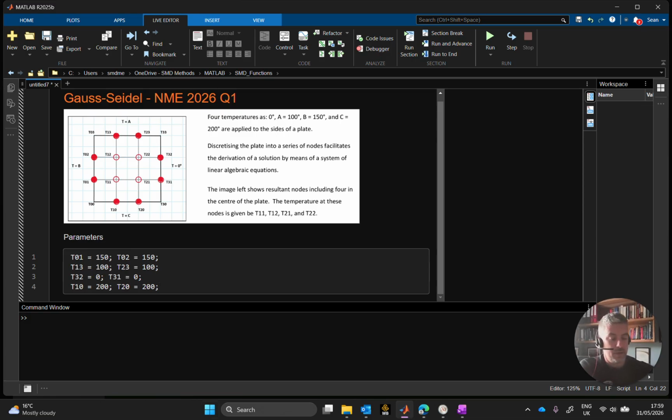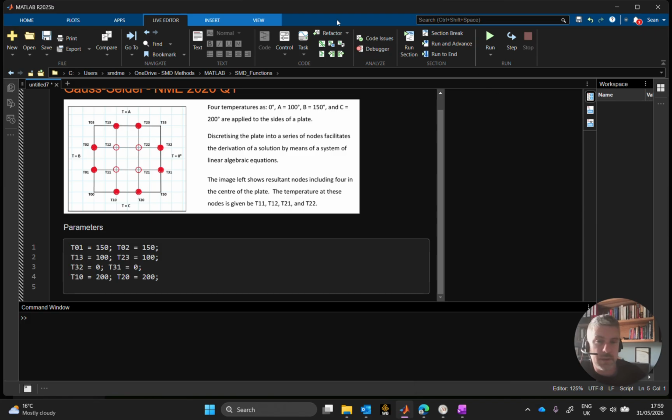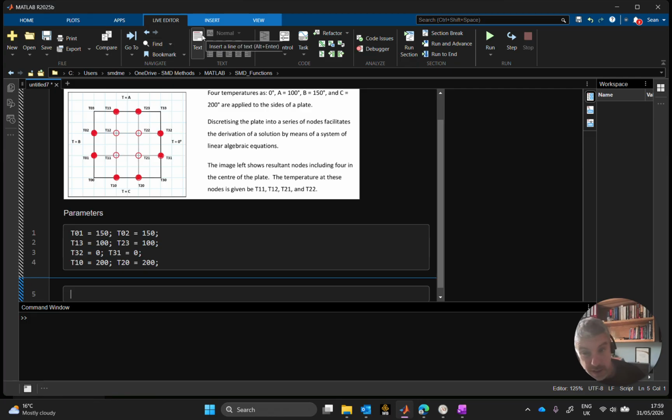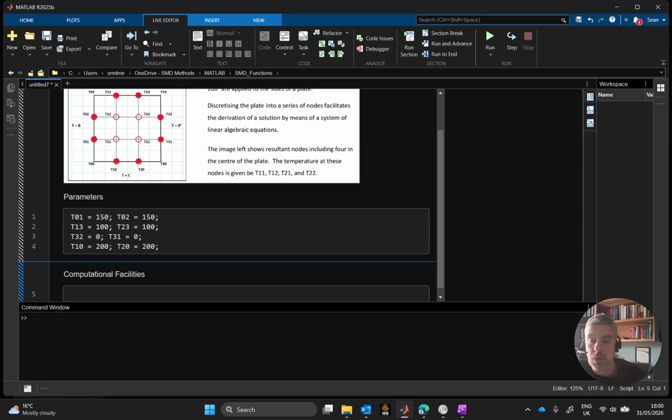Right, so having that now, we can move into the next place here. Let's try a section break. Take ourselves into text and let's put in computational facilities. There are things there to make what we're doing a little bit handier. I'm going to come into code and we'll put in a storage space here.